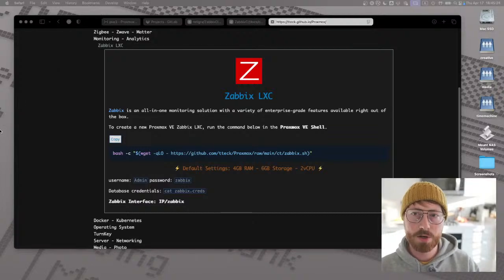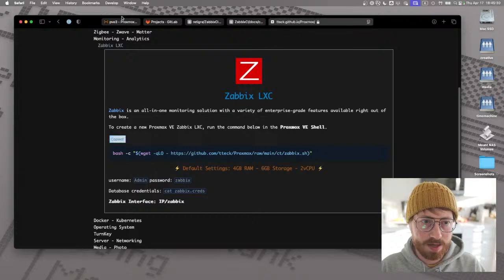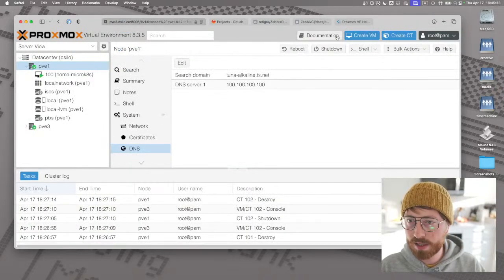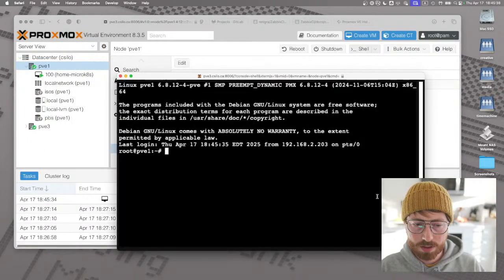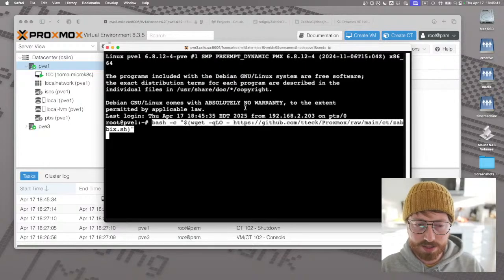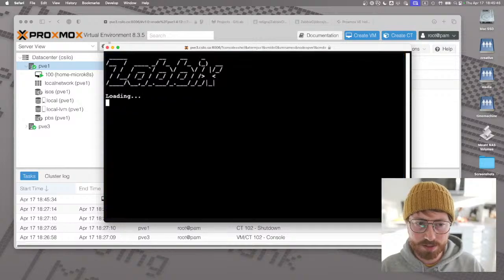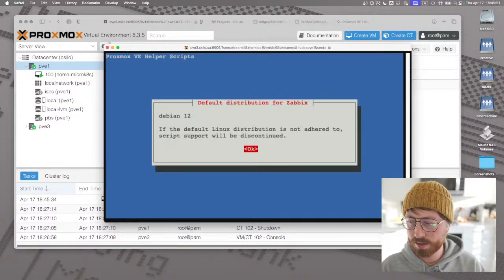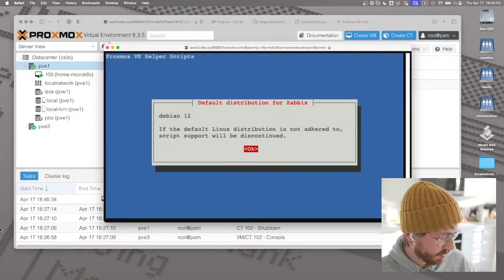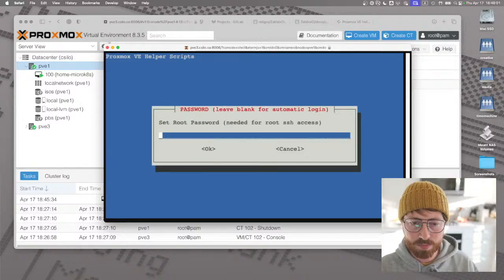Okay, so we can go right ahead and copy that command and pop into here and pull up a shell. And then we'll just paste that command there. This will create a new Zabbix LXC. Yes, let's proceed. We're going to go advanced, and we're going to put Debian 12. Keep it unprivileged.